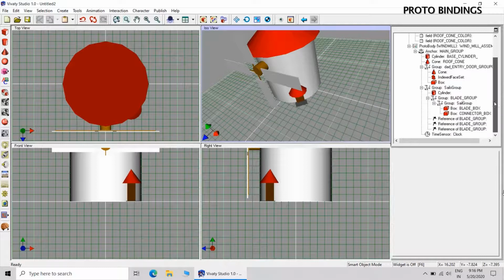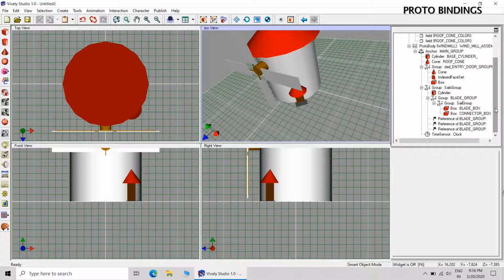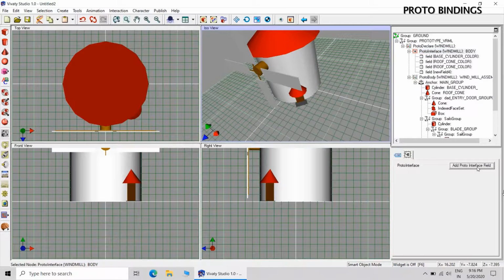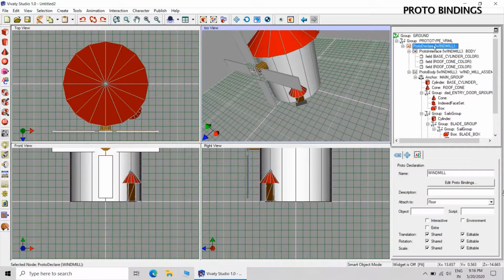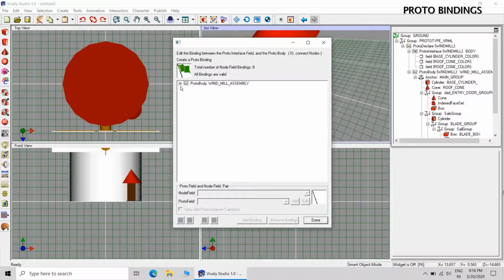So we can define the proto bindings. This is not required. Okay. So edit proto bindings. Now this is a very important step in the prototypes.